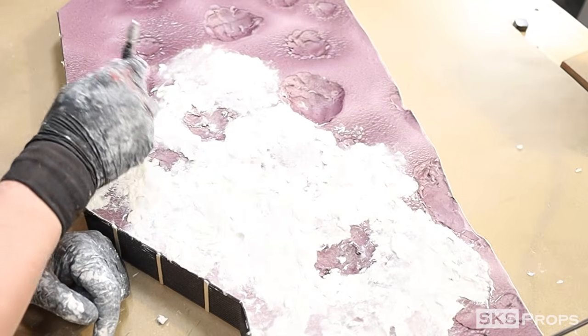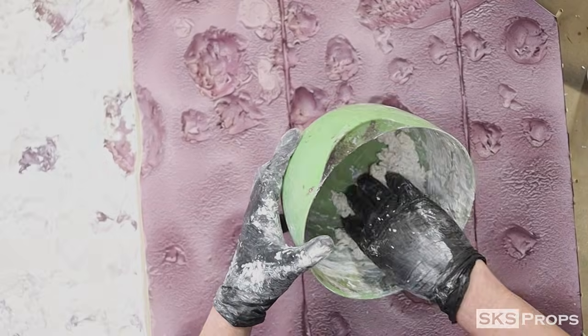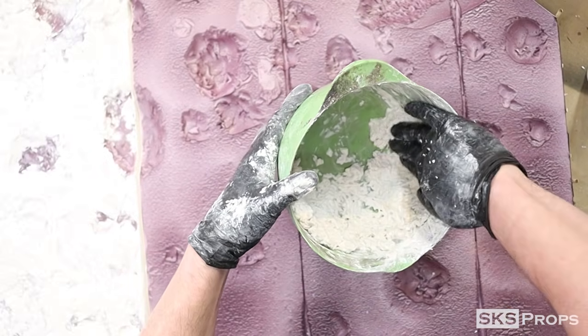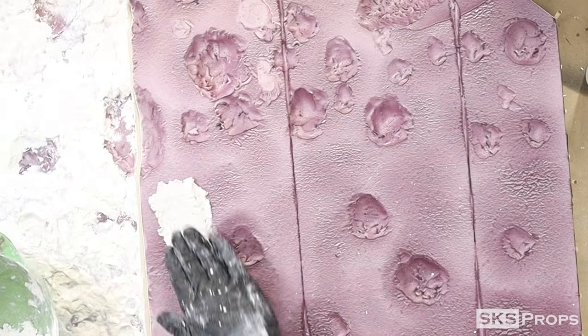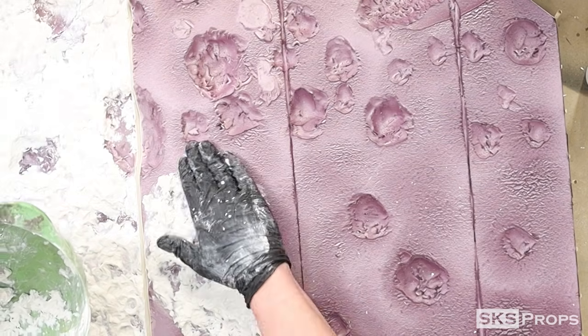On the No Man's Land sections, once I had the Sculptamold applied to one half, I put them together. That way I could apply the material to help try to mimic it for the opposite side. The material was also used to help cover any damaged areas or seams in the foam.